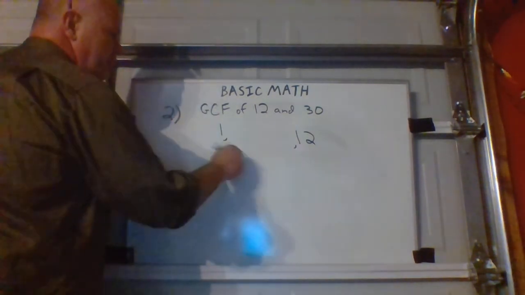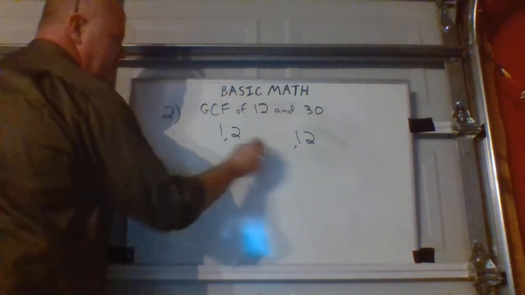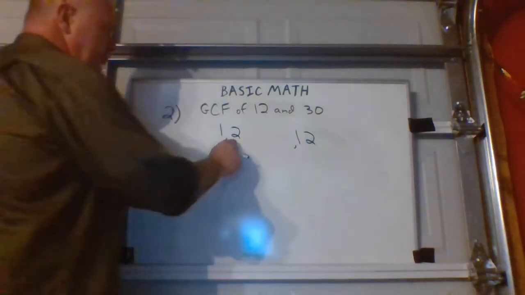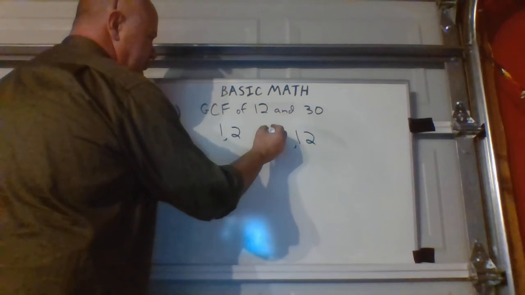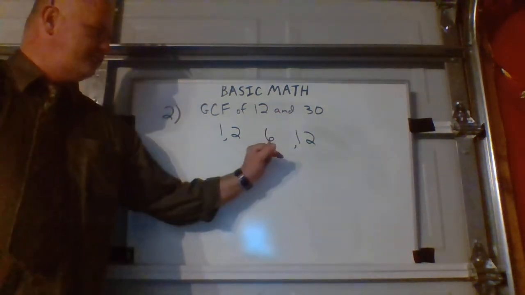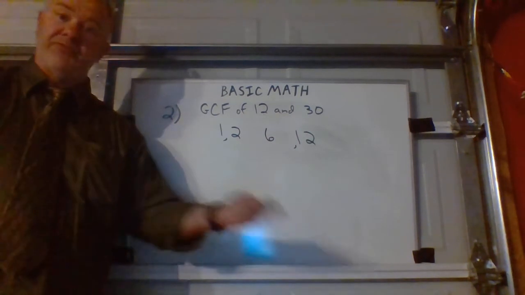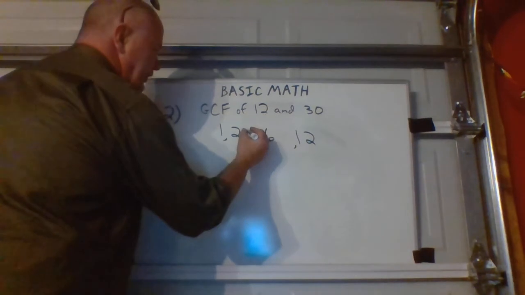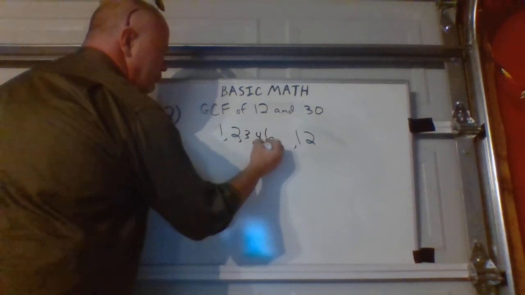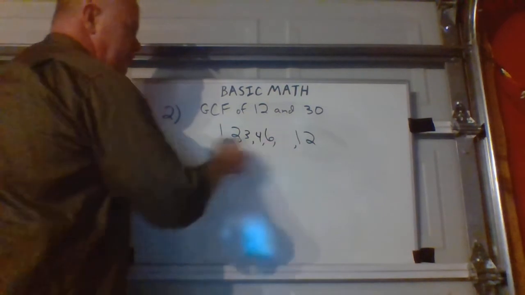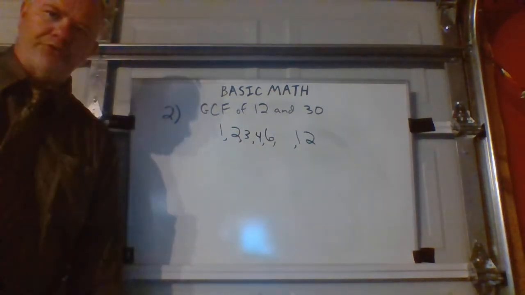Let's move forward here. Let's take a look at the number 2. If this number is even, this will always be a factor. We know that 2 times 6 will get us there. Notice where I placed the 6. I'm kind of thinking ahead a little bit because I know 3 and 4 also happen to be factors. So 3 times 4 will get us there. At this point, you can see we've listed all of the factors.